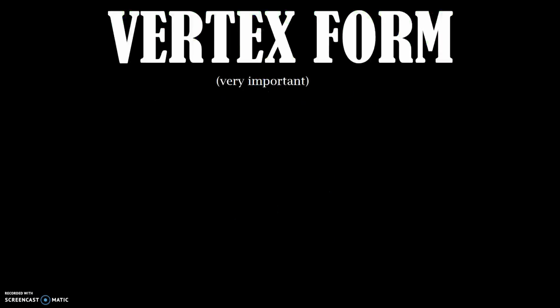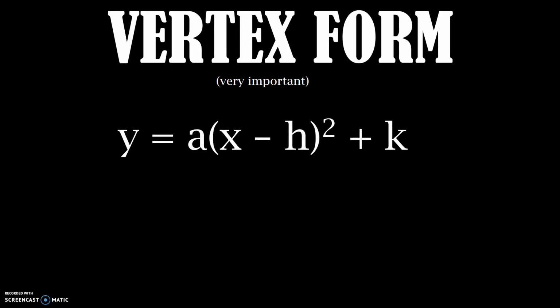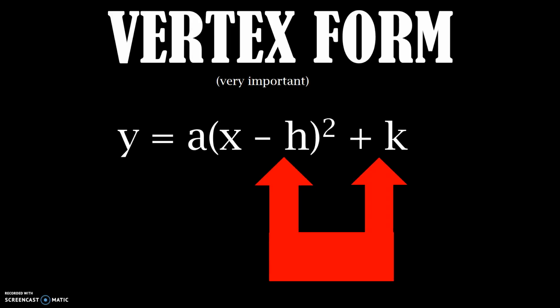So the very first thing that is super important, you make sure you write this down, is the vertex form of a quadratic equation. It's going to look like this. Y equals a quantity x minus h squared plus k. Now there's some very important pieces of this vertex form. The first thing that you notice that's different is h and k. The h and k represent the values of the actual vertex. So if you have a standard form, you can find the vertex, and those are the numbers that we're putting into h and k.